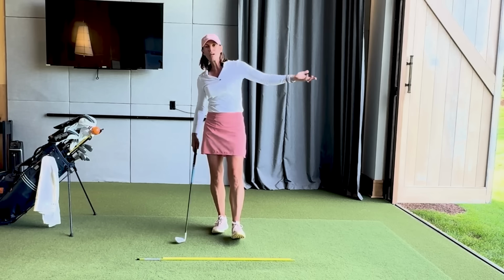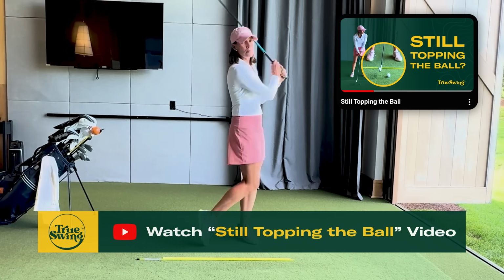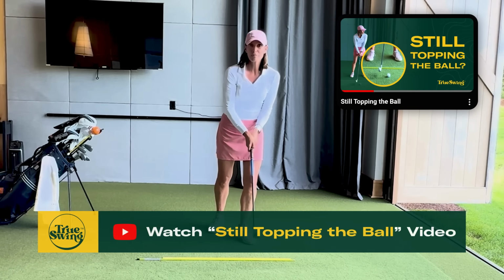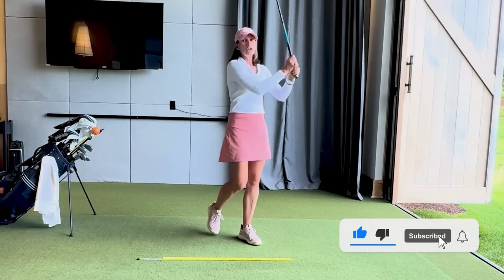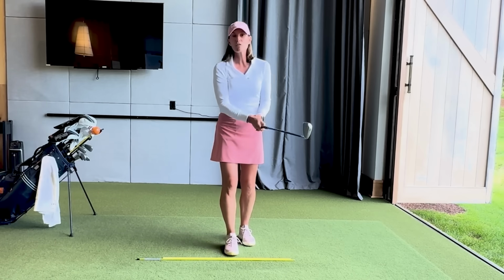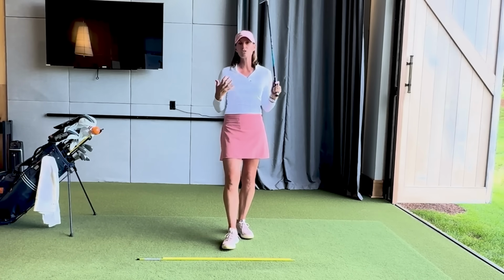And of course, if you've watched all my other videos about pivot, divot, which we put out a week or so ago, okay, check that out if you're not sure about what to do with your body through impact. But that kind of basic motion of step, swing, with a good grip, basic true swing fundamentals is going to give you the freedom and the flow that you're looking for to really achieve that natural, simple motion.